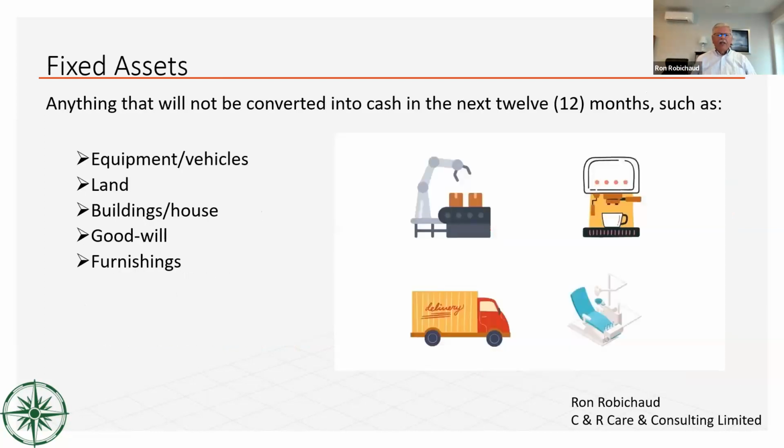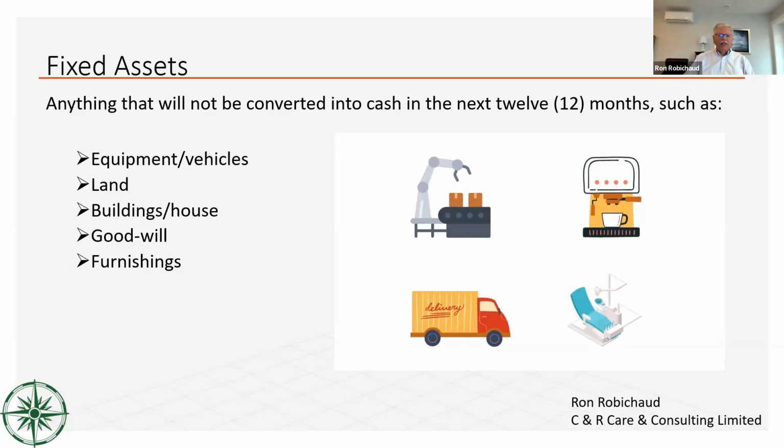A fixed asset is anything that typically won't be converted into cash in the next 12 months. Some people will say, well, if I'm going to sell my vehicle this year, isn't that considered a current asset? We're talking using common sense. These are assets that have a long-term life expectancy, more than 12 months, and typically you're not going to convert them into cash. There is some accountability when you do sell some equipment or you upgrade some equipment, but we'll get to that a little later.